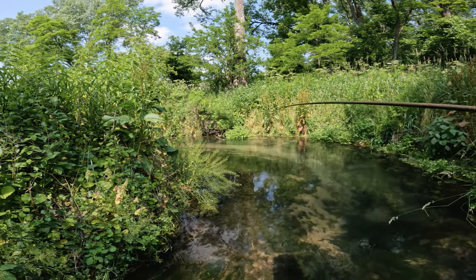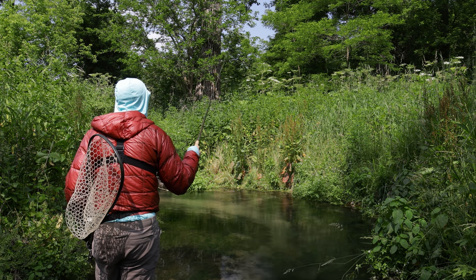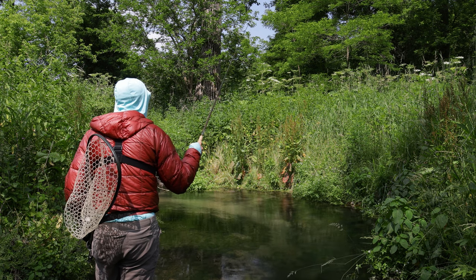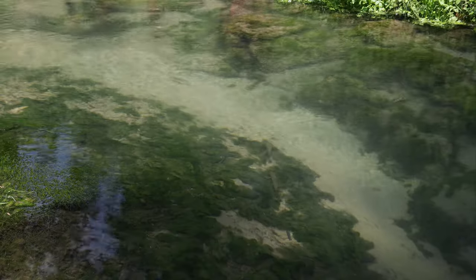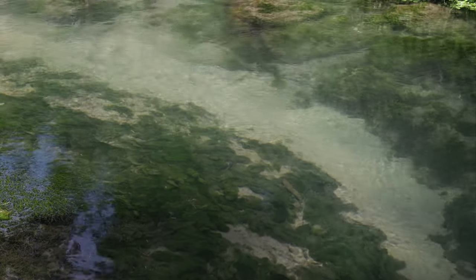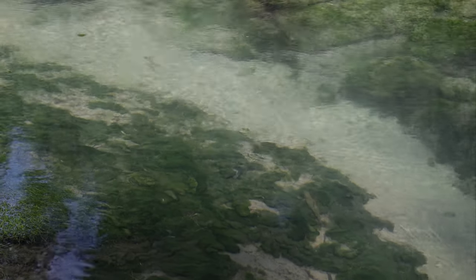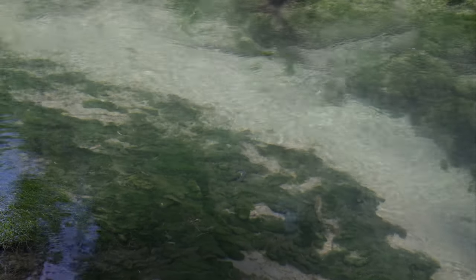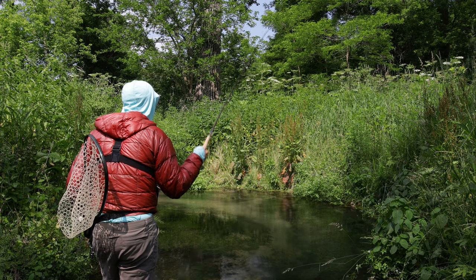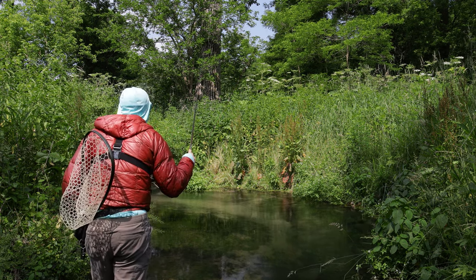So I'm getting some looks, which is kind of weird. They're coming up to the fly, looking at it, turning back down. These fish unfortunately are spooked. They definitely saw me a little while ago and got worked up, and they were swimming all around quick. And that could definitely be part of the reason they're not eating. But yeah, it's a fun day out here.